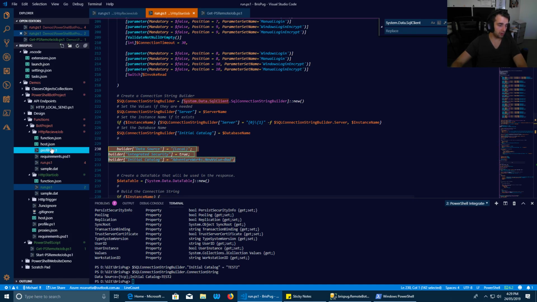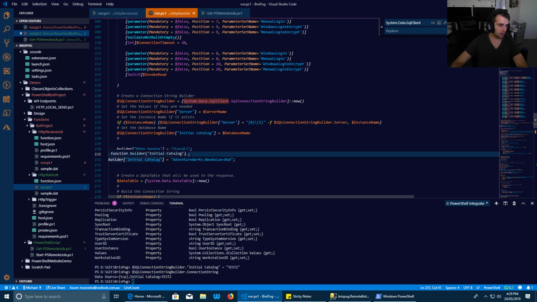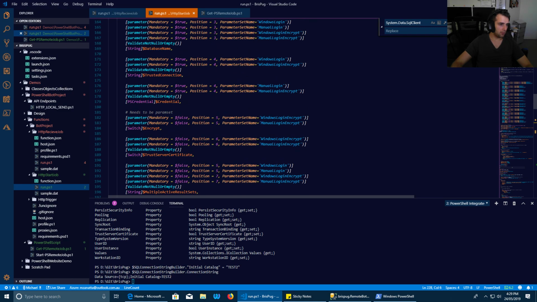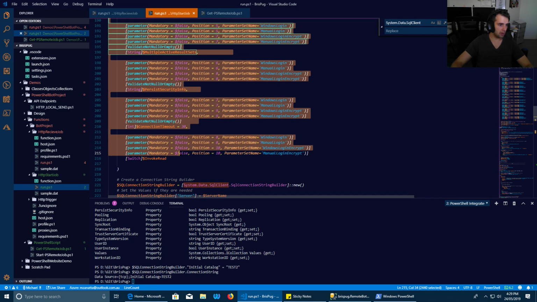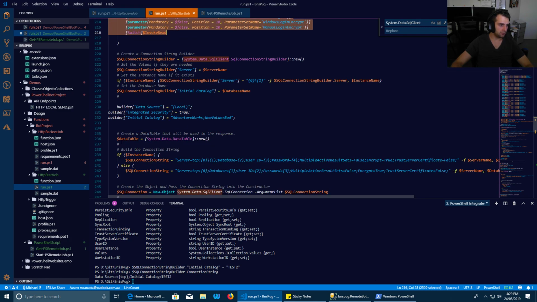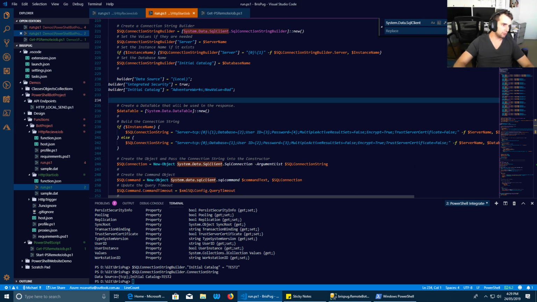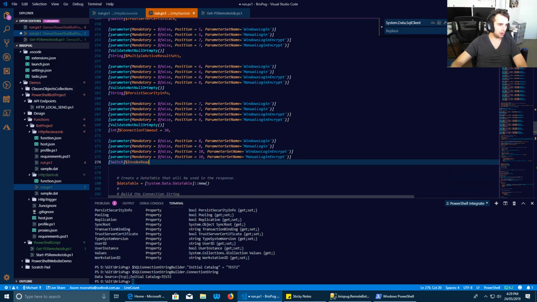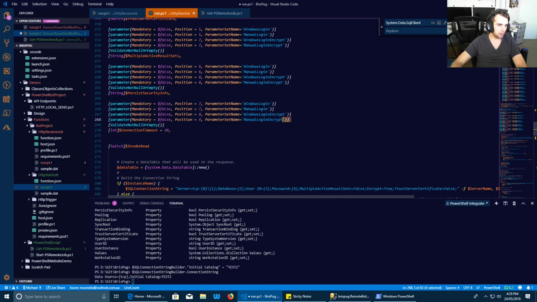Let's keep cracking on. We're still going. We're going to still smash this out. Integrated security. So I'm just going to copy all these down and then basically put all these here, get rid of all these parameter sets, and then I can actually see what parameters we need to action.